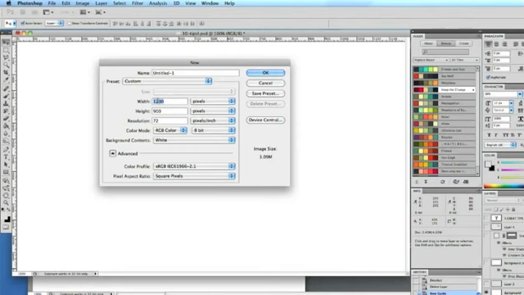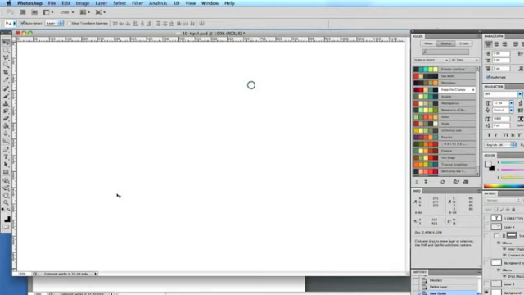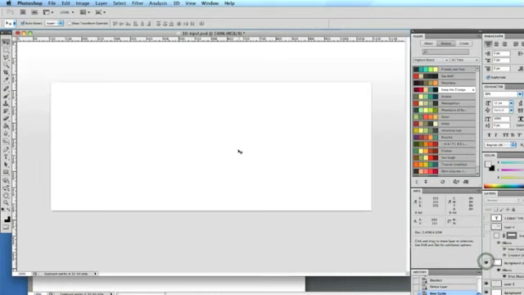Okay, so tip number one, just to recap, is setting up document correctly with RGB 72 dpi. And the second tip is to work with a lot of space, take into consideration the minimum average browser size of 1024 by 768. So I've already set up a document, and let's just pop in a few elements. Like I've created a background gradient and just a sort of square to put in place, a rectangle, while we get moving on these points.